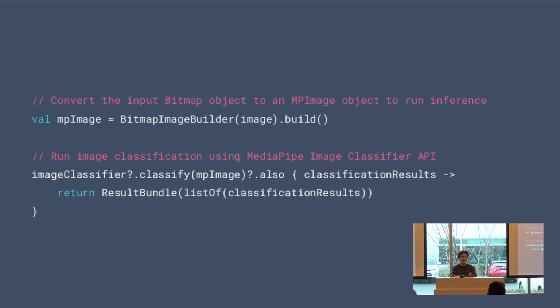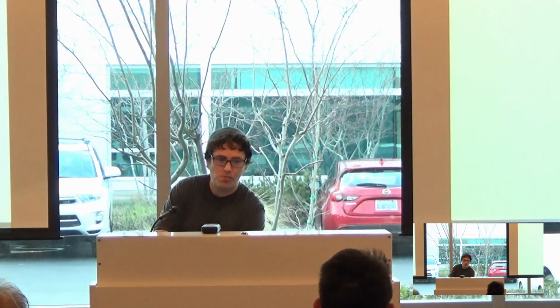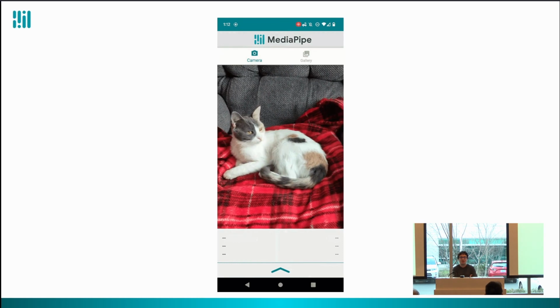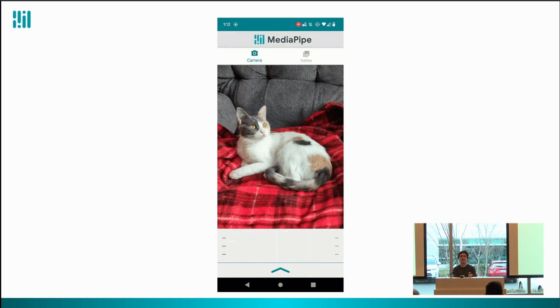So that is pretty much how you would do image classification for a camera frame. It's honestly the more difficult option because cameras are notoriously awful on Android. It's up there with Bluetooth for being terrible. But if you want to classify a single image, then you can just pass the bitmap into the bitmap image builder to create another MP image object, and then call classify on that to synchronously get your results, and then do whatever you're going to do with them elsewhere in your app. Cool. So at the end of all that, you should be able to classify items through your device camera, similar to what you see on the screen here.